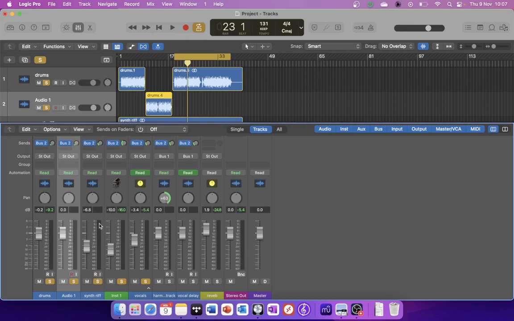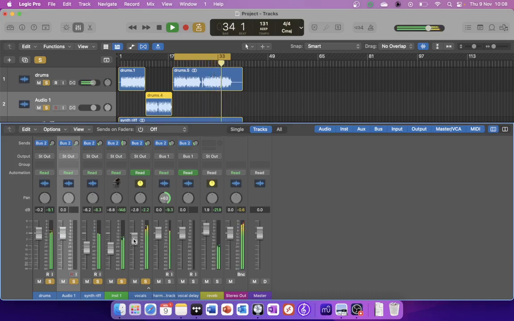And then we've got our bass slash sort of lead synth thing. Okay, so that's sounding pretty good to me.